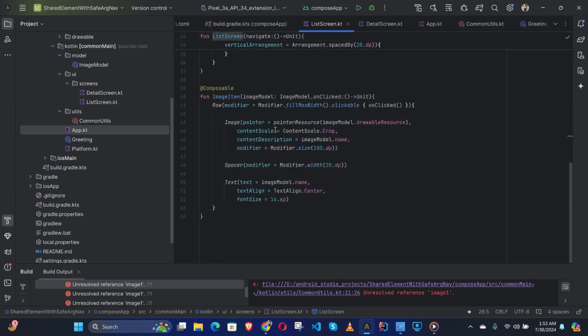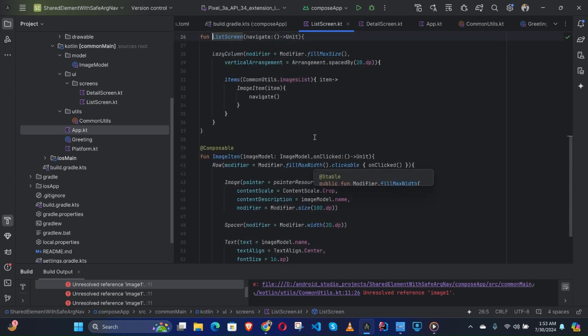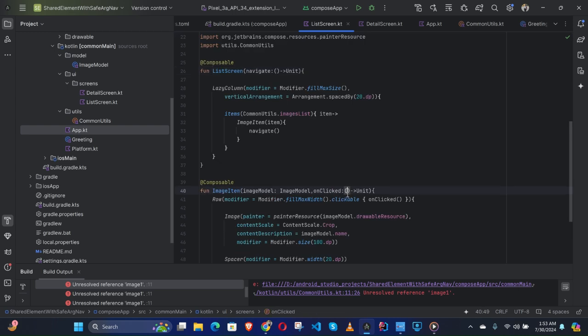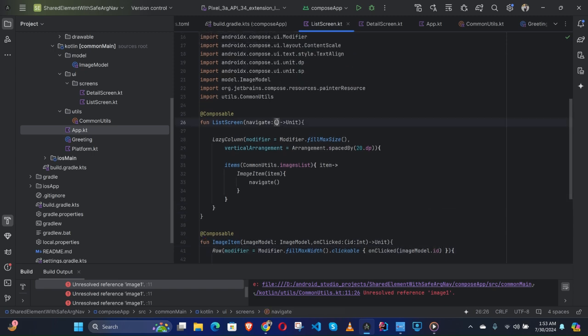Okay, so let's say ID, and imageModel dot ID. Okay, ID Int dot ID.